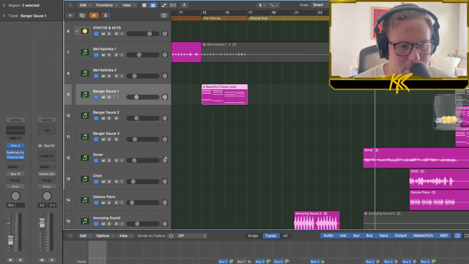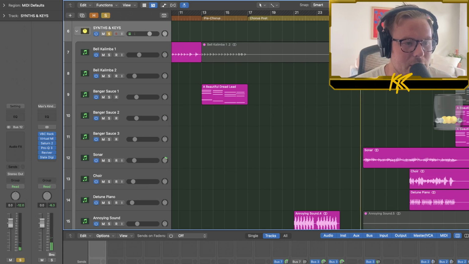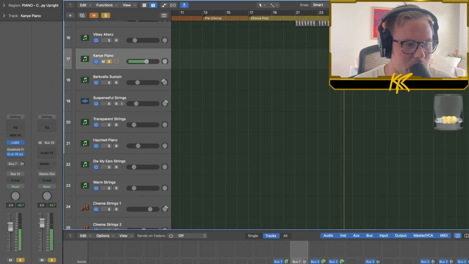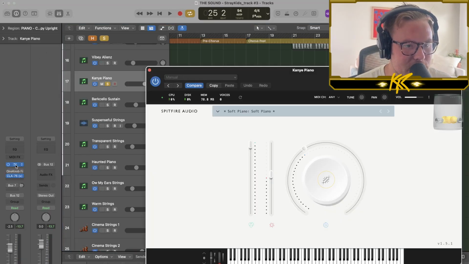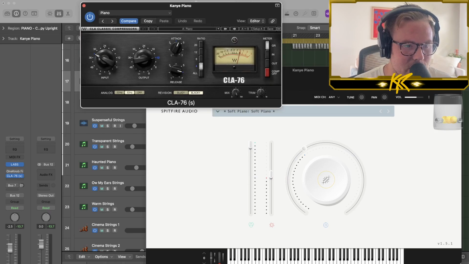So right when I come out of the chorus, there's a moment of silence with this little Kanye-esque piano thing. And this is one of my favorite pianos. I've used it in a bunch of songs. It's called the Labs Soft Piano, and it's free. So you can literally go download this and use it in your next production if you want.